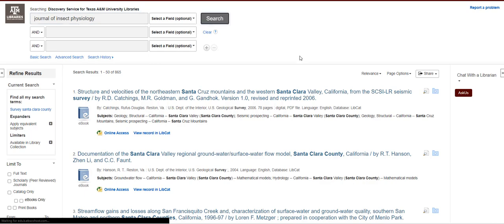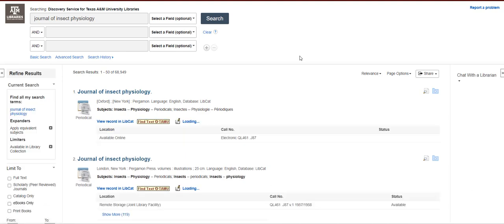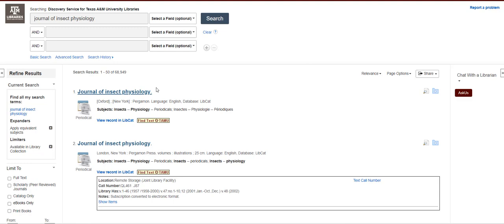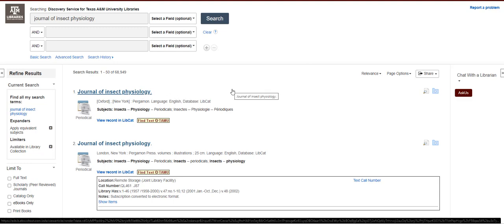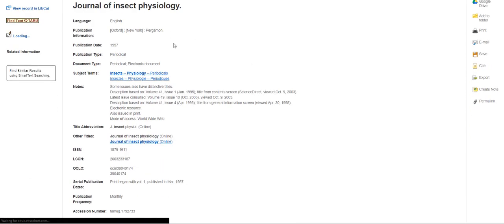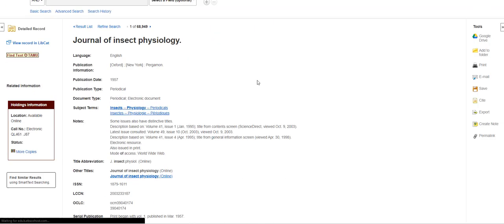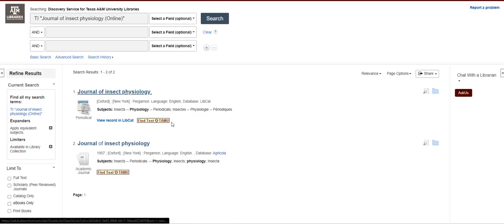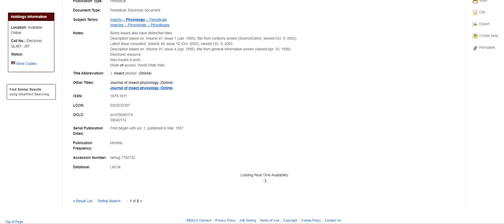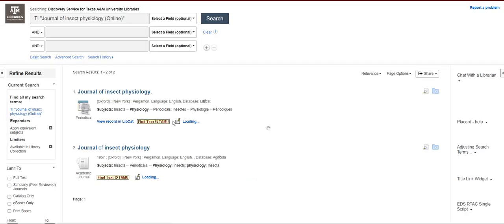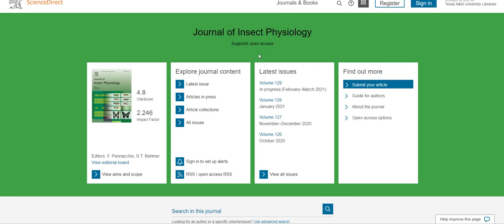There is a way to pull up this particular journal by going to different databases, but I find that's just a lot of clicking, and honestly, this is easiest. So if you just click on this Journal of Insect Physiology, hey, there it is. Now it'll tell you if we've got access to this sort of thing, and it'll usually give you a link directly to that journal's website if we have access. That's what this Find Text at TAMU little link is all about. So right there, if you have a Find Text at TAMU, it'll give you the link to the journal. And you can see here it says register sign in, brought to you by Texas A&M University Libraries.